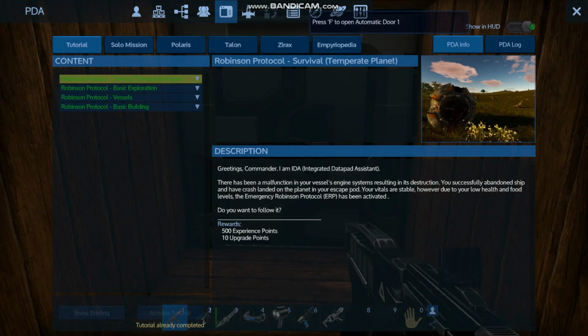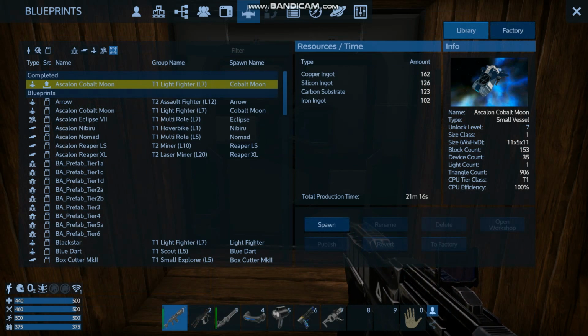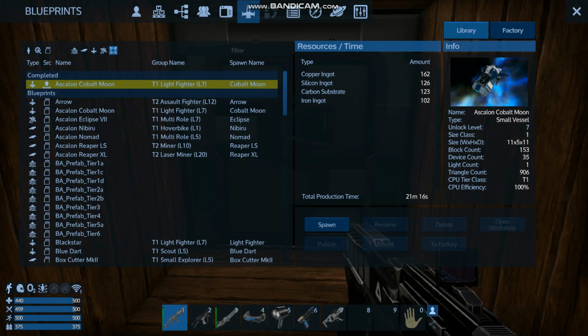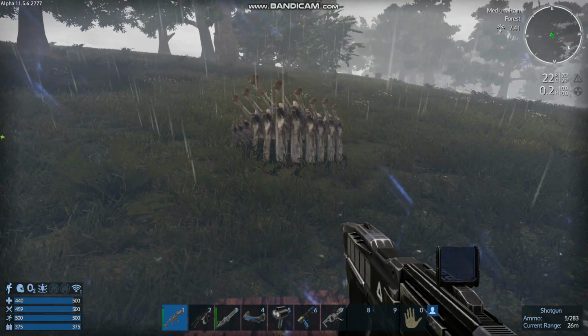With that being said, though, I did go ahead and construct a T1 light fighter, L7 Cobalt Moon, whatever. So it's a small vehicle. I used just the little factory here, so this is the resource cost: 162 copper, 126 silicon, 123 carbon substrate, and 102 iron. It also took 20 minutes of in-game time in order to build, so I didn't want to make you guys wait for that to build.